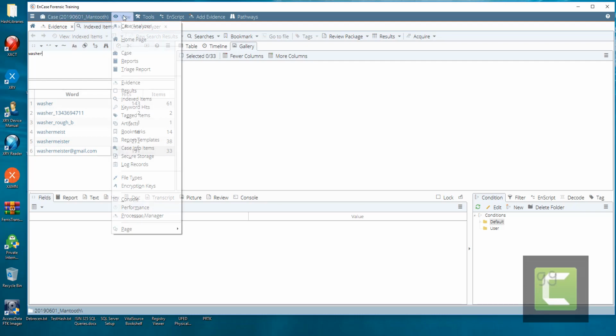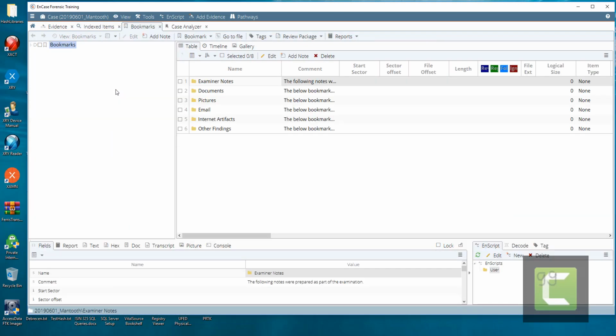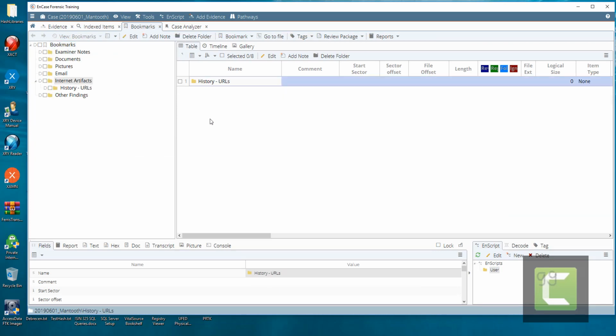There's other views you can go into, keyword views, but also there's the bookmarks. And if we go into the bookmarks area, remember the internet artifacts, we can go into the internet artifacts, and here's the history URLs, and there's this Google one that we had captured.